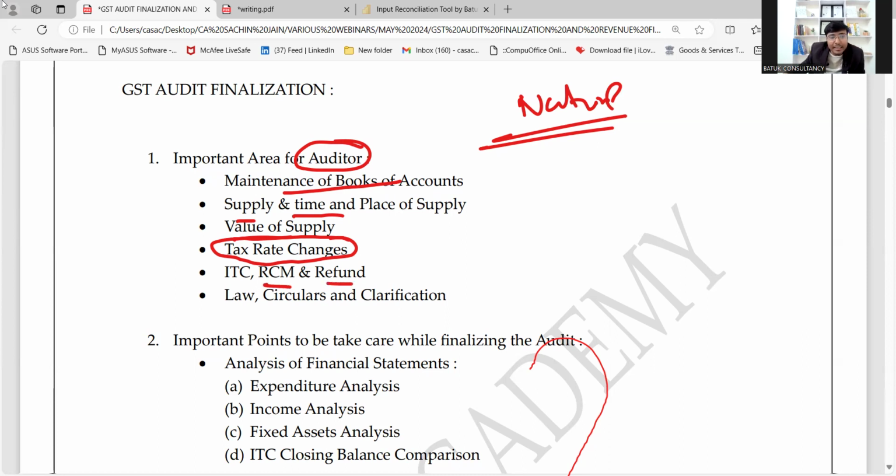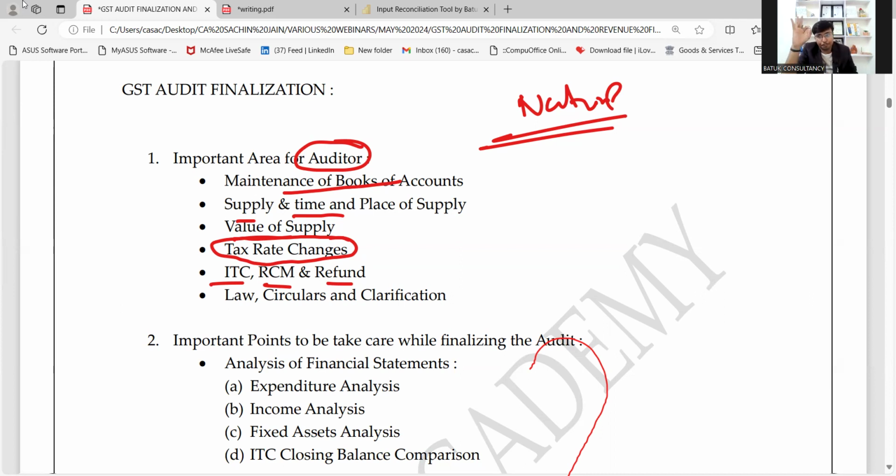ITC, reverse charge mechanism and refund, what to check from the input perspective, section number 16 sub-section 2, we have already done. The reverse charge mechanism related concept, IGST, CGST, SGST, section number 9 specific goods and specific services, whether GST has already been charged or not under reverse charge mechanism. We are going to verify in case of import of services, if there is any foreign outward remittance you found in the capital account, in that case you should be very careful and check the same from that perspective.